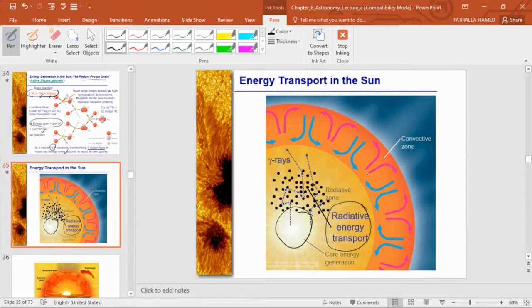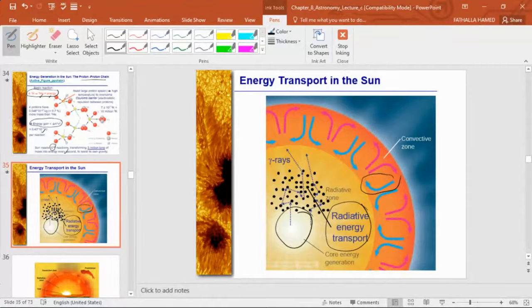So the hot gas will rise up, which is in red here or violet, and then the cooler gas basically comes or sinks on the edges, and that's how you form the bubbles that we see on the convective zone. So that's basically, we talked about these three layers, which is the core, and then the radiative zone, and then we talked about the convective zone.